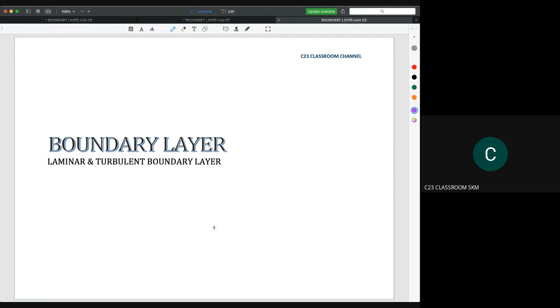So we continue our lesson about boundary layer. But now I would like to share with you the idea of what happens if the laminar boundary layer cannot be neglected from the situation. Because in the previous lecture, we said that we could use the power law, or even the empirical form, if the condition is fully turbulent or 100% turbulent. But sometimes, in real situations, we find that the laminar boundary layer is also dominant.